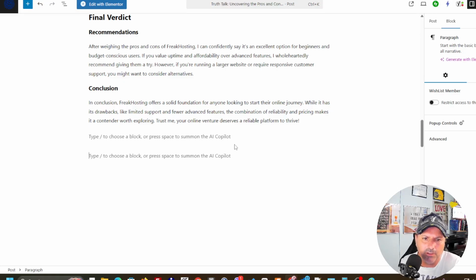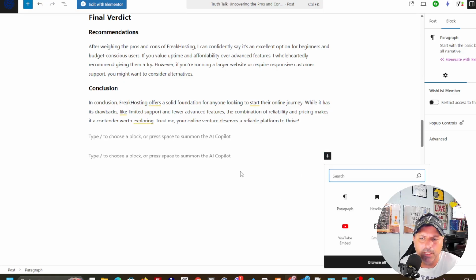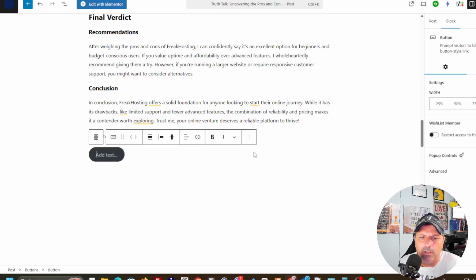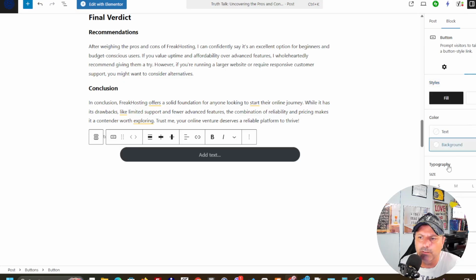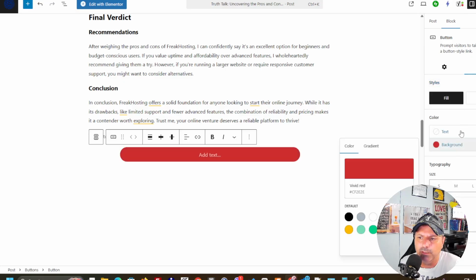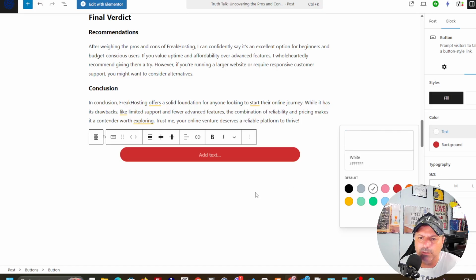And over here, I'm going to just add a button. The button, I can justify the item to center. I'm going to make it 75 over here. I'm going to select the color to be the background red, and I'm going to select the text to be white.